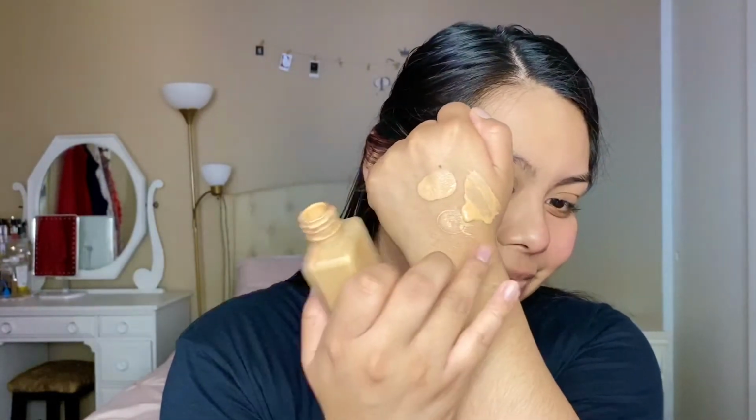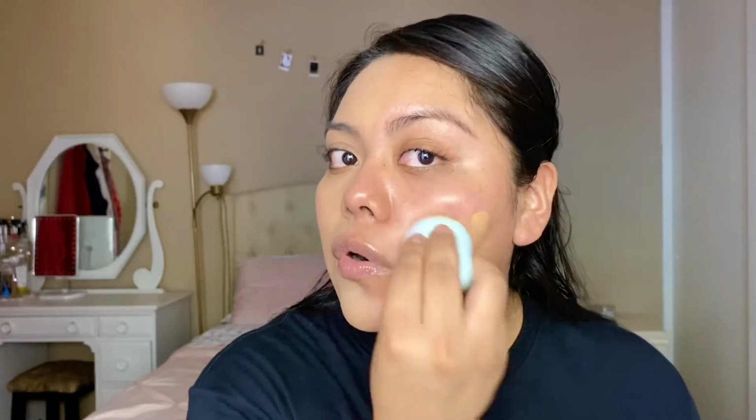So that's a significant difference. So I'm going to be using, I guess, still my Beauty Blender. Who cares? There we go. See, this is more up my alley. This looks neutral to me. It doesn't look warm tone. What the heck? Okay, this is my holy grail. Estée Lauder Double Wear. Come through.